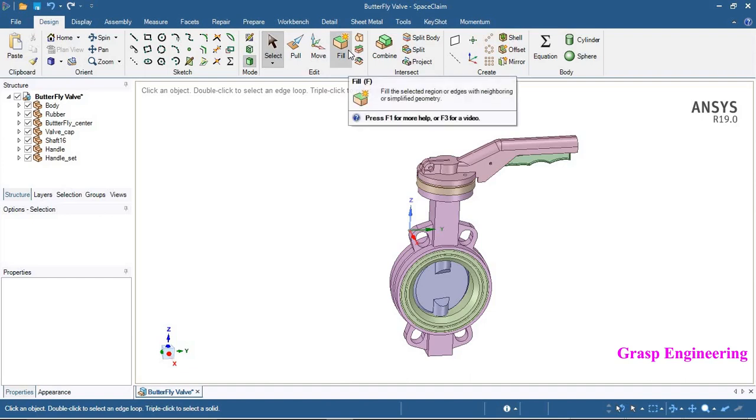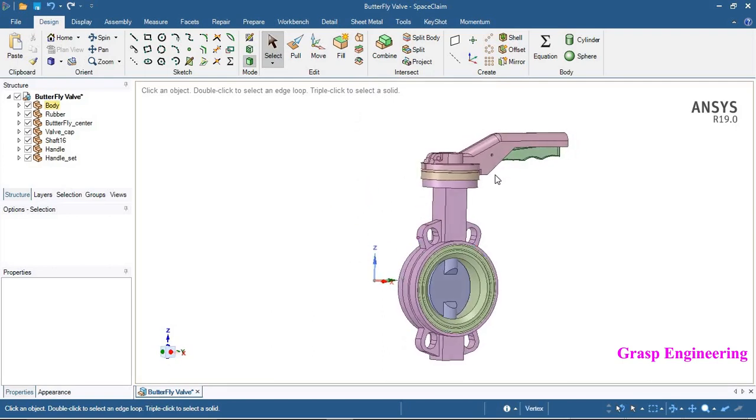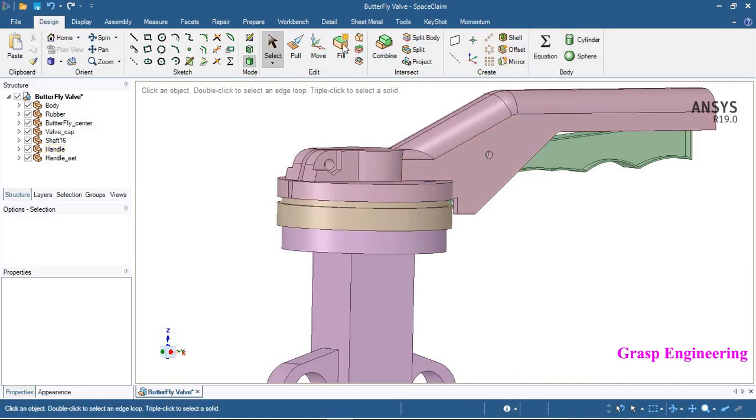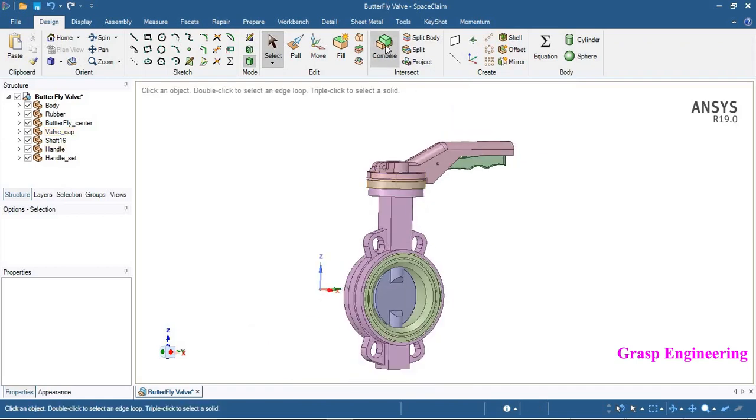Then next to it you will find the fill. Suppose you are seeing some mismatches, or gaps are present in your surface or your holes, then you can easily fill that with the help of this fill command. Then next to it you will find the intersect. That is basically in order to perform the boolean operations. Here we can split the geometry, we can merge, and all the boolean operations can be performed with the help of these combine operations. And later on you will find a few more commands, like you can create an axis, you can create a plane kind of thing.